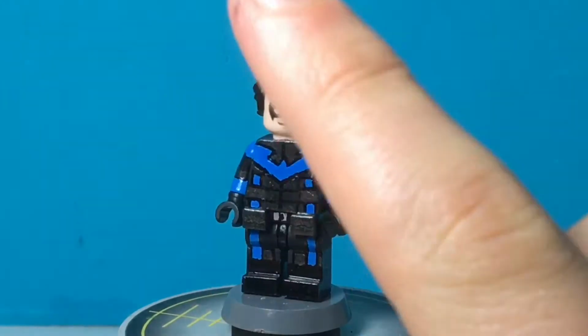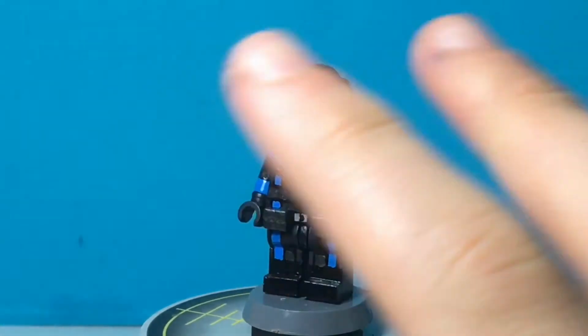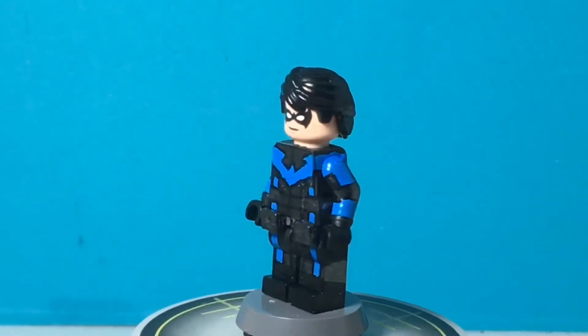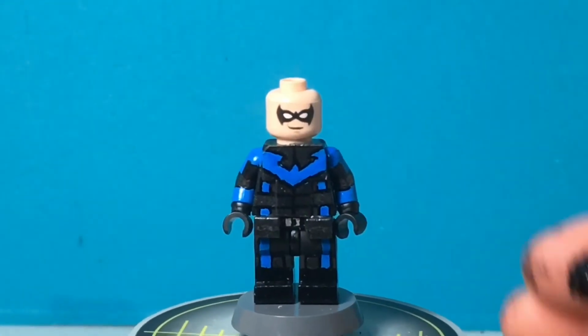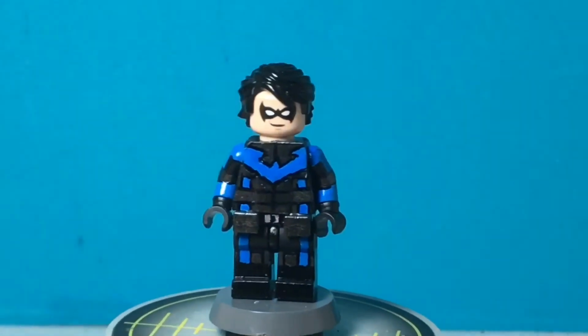Yeah, we'll start off with the head. The head's just the new Nightwing head. I forget what it comes with. I think it's a DC superhero book or one of them Lego Batman movie film thingies. I'm not sure. But yeah, it's one of those heads, and it's got the aggression face there. Gave him a black Anakin Skywalker face hair piece because I thought that works for him.